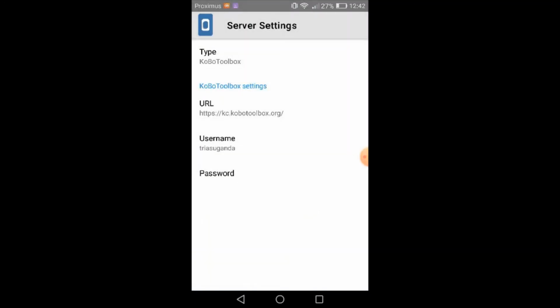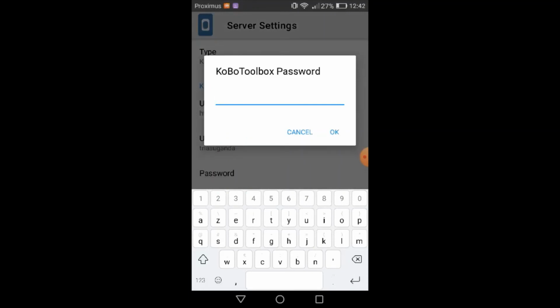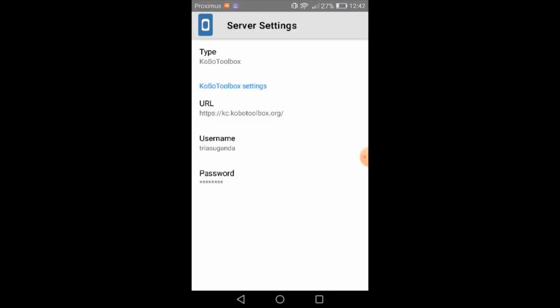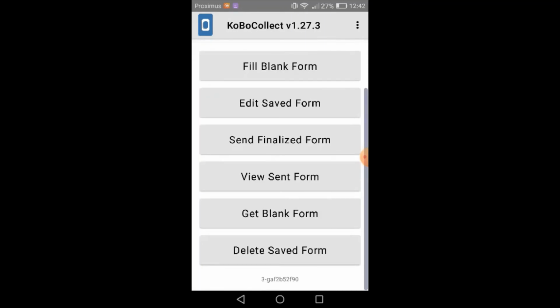After you've inserted the username, you will also insert the password. Now this is all set. You click go back and once more go back to get to this menu again.